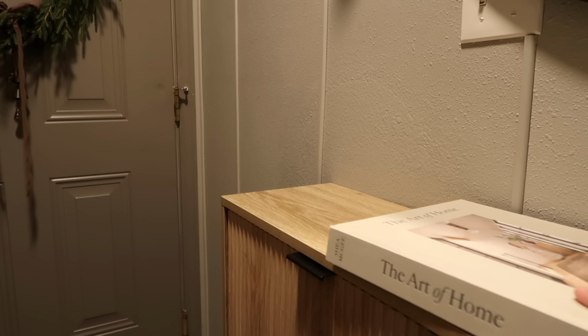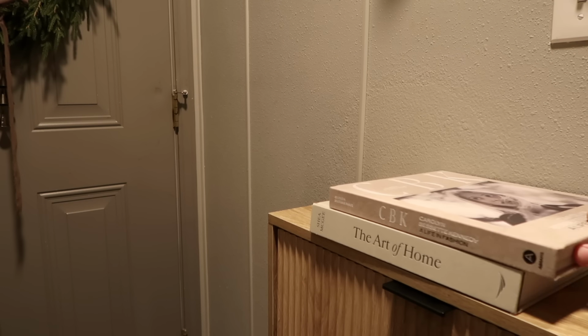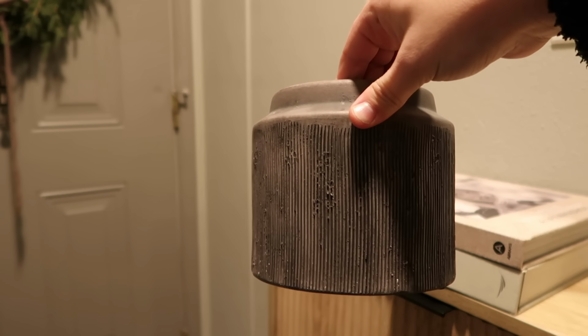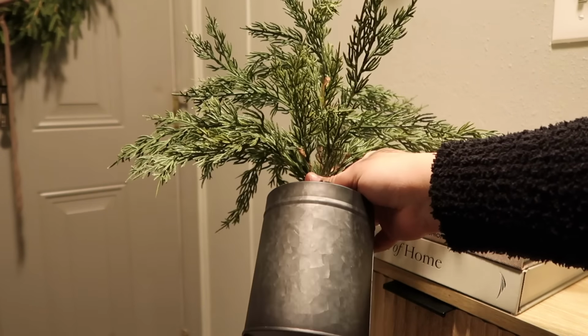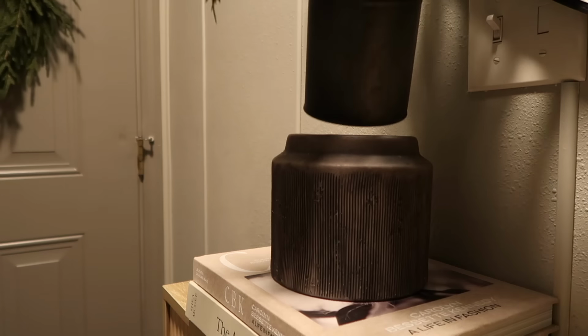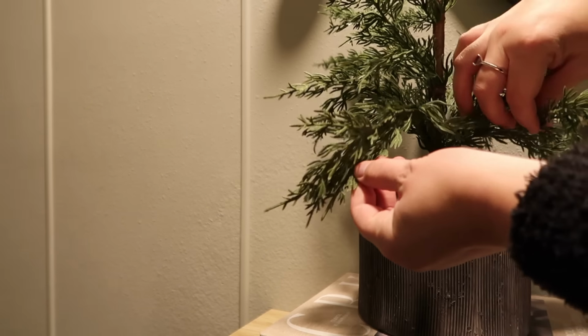For this next look, I will be bringing in a couple of my favorite books as well as this viral Walmart planter. And while I love to use this as a vase, I will also be bringing in this small Christmas tree from Hobby Lobby. I do not love the base of this tree, so of course the most simple way to elevate it is to place it in a new pot, and I feel like this completely changed the look.